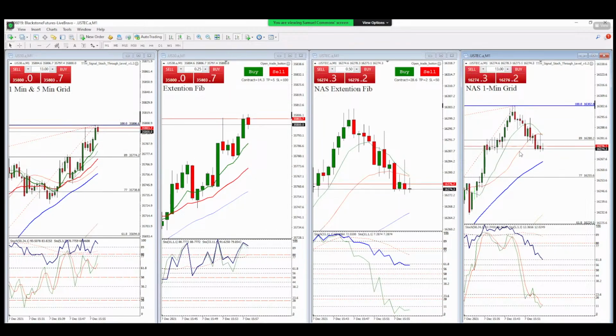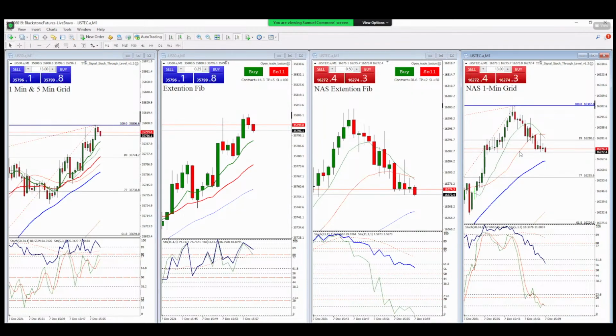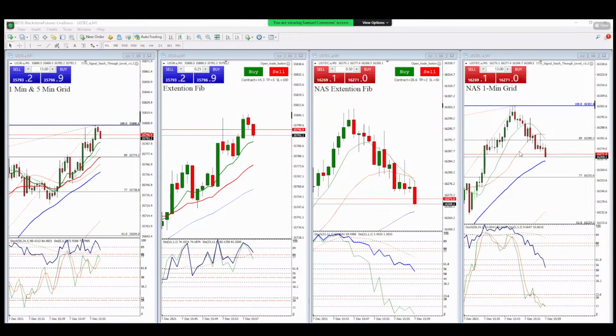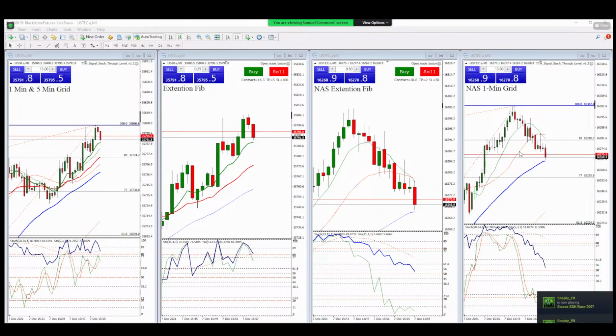50th monthly support in US Tech. Yeah, 50 of the monthly high low level is support there. Got a minute or so to go for the 6 o'clock. Okay, US Tech is triggered. Start to trigger down through 50. It's just the early warning, support 50 moving average. Moving average is very close to a crossover.